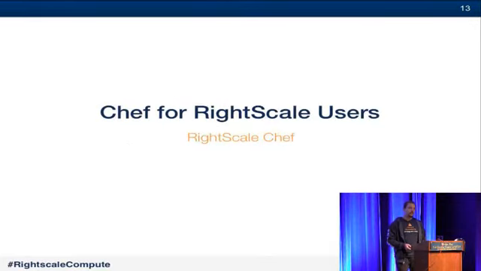So Chef for RightScale users, and we call this RightScale Chef. And we have to make that distinction because RightScale Chef is not backed by a Chef server. So all the functionality that the Chef language has, which leverages a Chef server, is not available directly. You have to use a RightScale equivalent for those. So things like data bags, search, you have to use tags, you have to use inputs, and the RightScale constructs that map to those Chef abstractions.